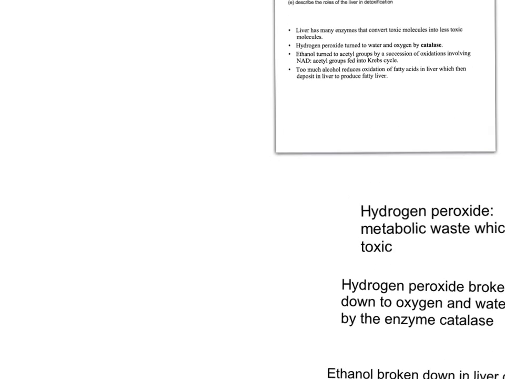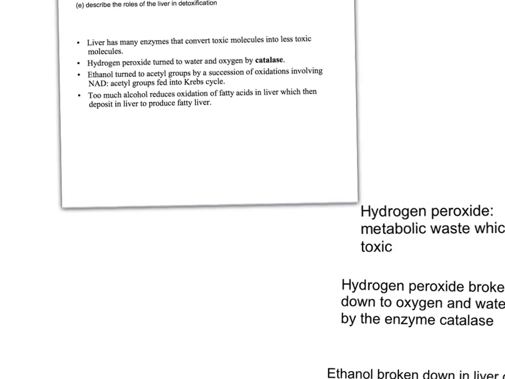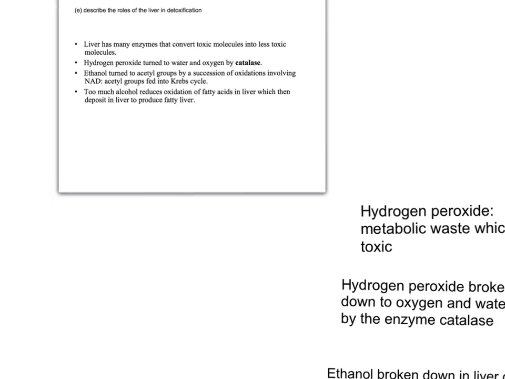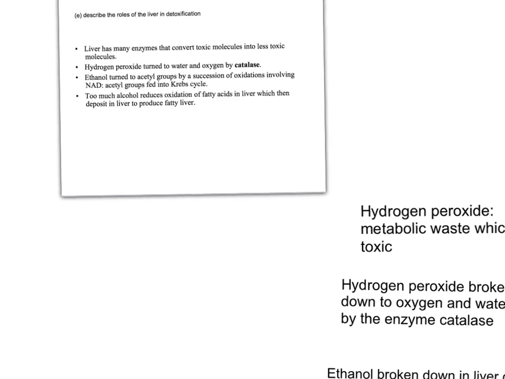Now what we need to look at is the various roles of these hepatocytes. Okay, so we've looked at the structure of the liver, we've found out how the hepatocytes are arranged in liver lobules and how they are able to absorb materials which are in the blood. And now what we want to actually find out is what these liver cells actually do. We've already looked at how it deals with ammonia from deamination, converts it into urea. But now we need to look at one or two other examples.